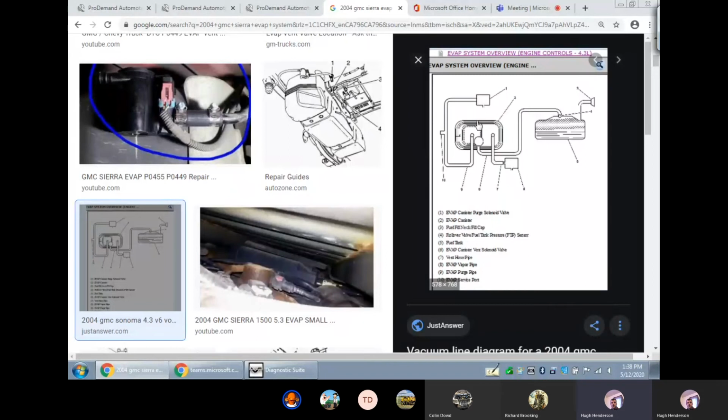Okay? So what we have is this EVAP purge solenoid up at the engine. And what that solenoid does is just a valve that opens and closes. And when it opens, it allows the vacuum of your intake manifold to suck vapors out of your charcoal canister and into the engine and burn them. So the time that you usually do that is at cruising speed. You know, I'm going down the highway at 100 kilometers per hour. This is a perfect time for that solenoid right here to open and allow me to pull out those vapors that are in there and burn them.